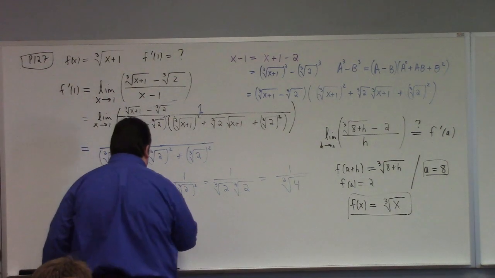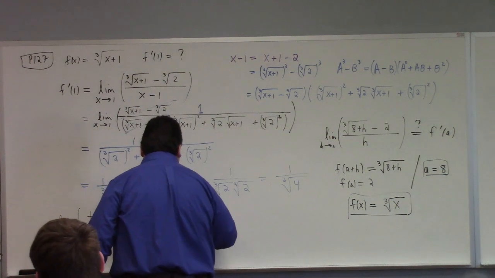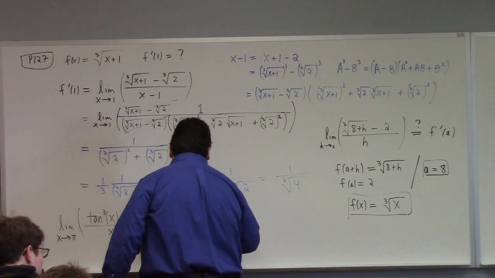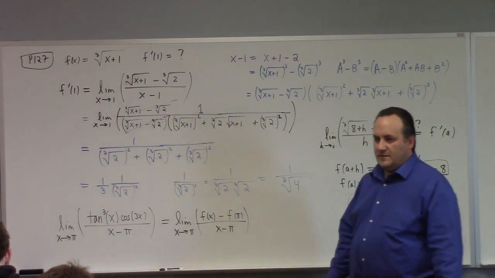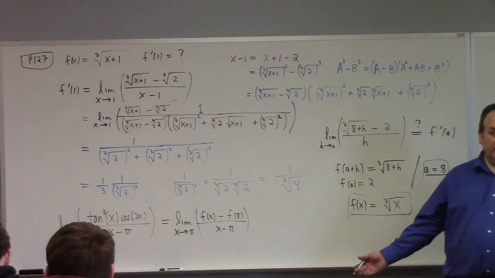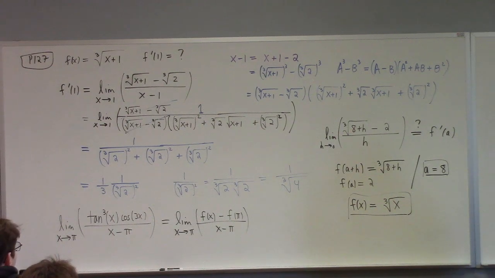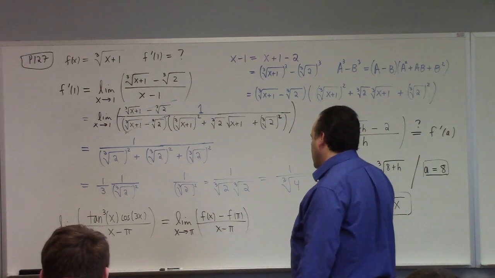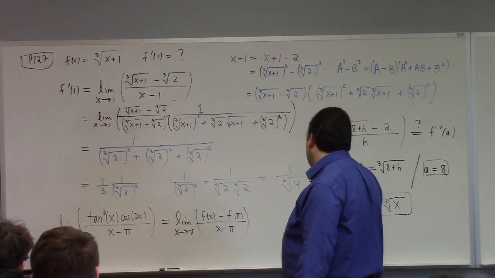So my thinking would be, I'm going to try to see this as the limit as x goes to pi of f of x minus f of pi divided by x minus pi for this problem. But I don't see it right away. I'm going to have to tinker with this one a while before I see it. Do you guys have any ideas? Like how could we handle tangent cubed x cosine 3x? Man, what on earth is that?